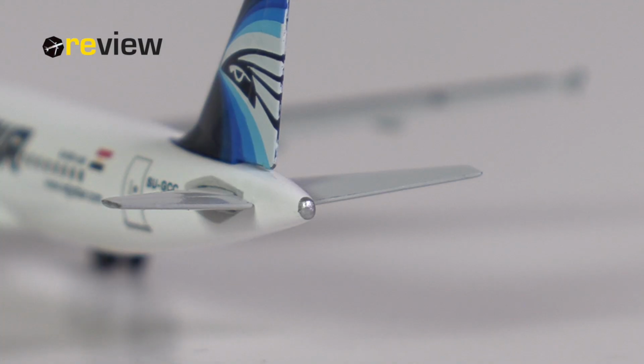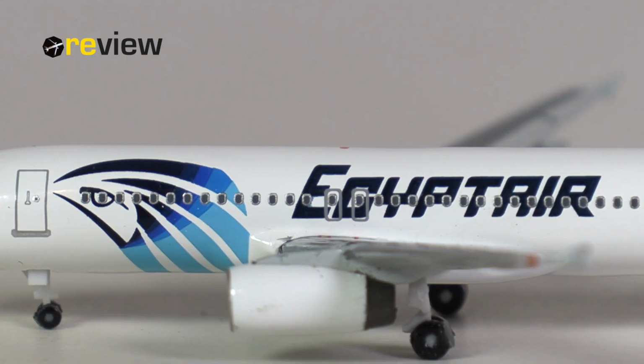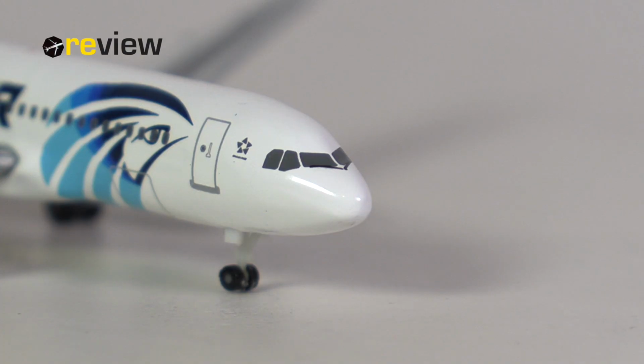Towards the very tail of the aircraft, we do also have a bit of detailing around the APU exhaust. At the front of the aircraft and across the fuselage, we then find the writing of EgyptAir and the EgyptAir branding. We do also have a Star Alliance logo, of which the airline is a member. The cockpit section itself doesn't offer us too many details. The only thing we find here are the cockpit windows and the window wipers that have been printed on.